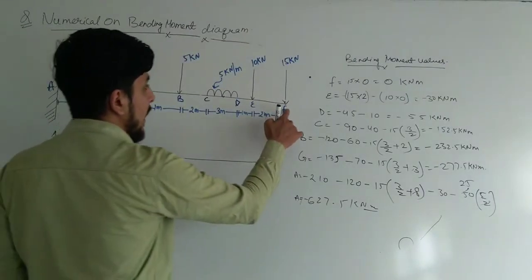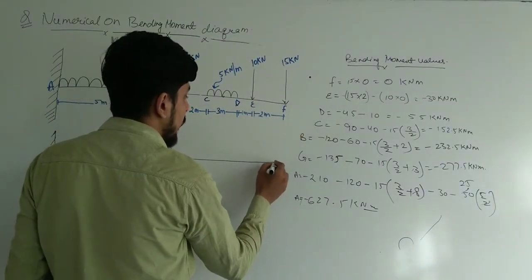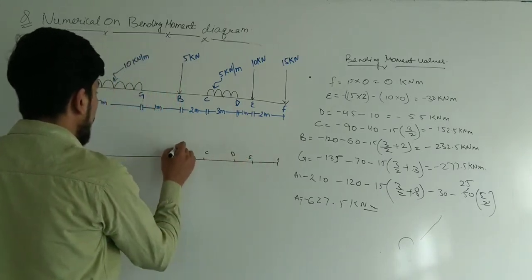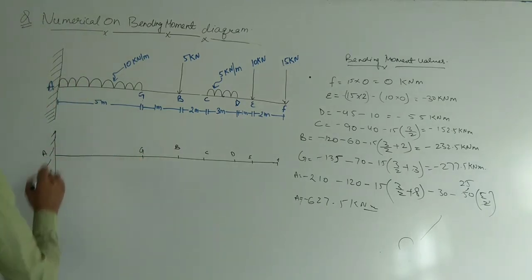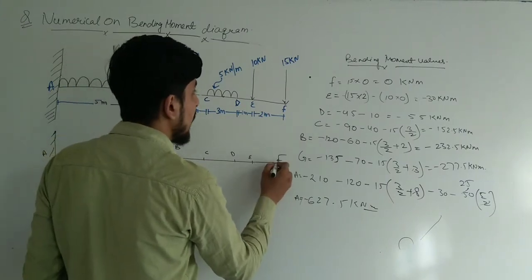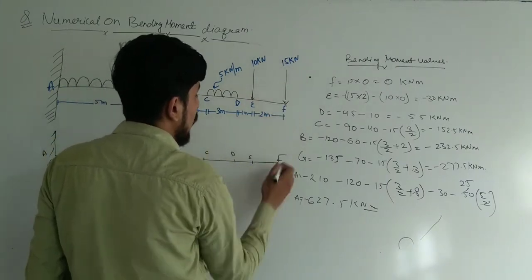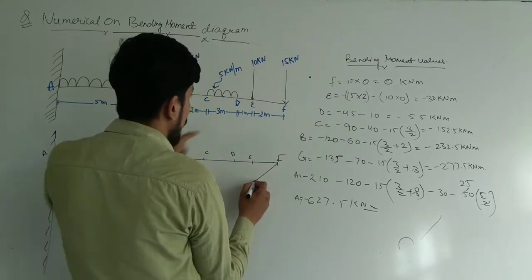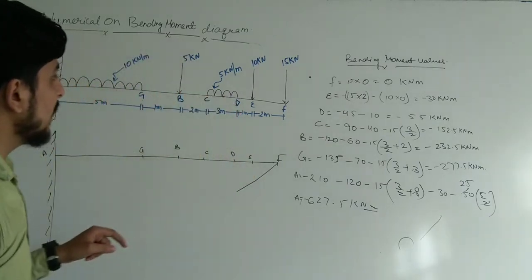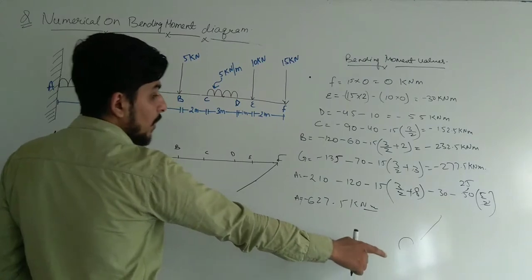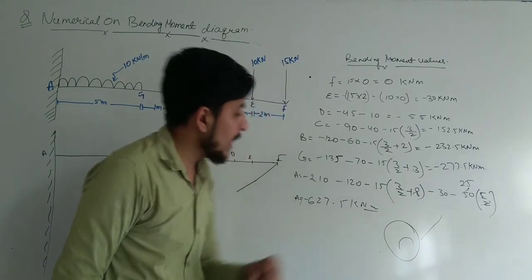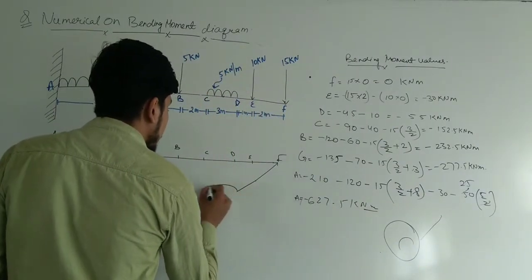So the value at F is 0. So this is point F, E, D, C, B, G, and this is a point. Now at point F the value is 0, so start from here, and the load is a point load, so we will go like that, and again the point load is like that, so we will go like that. Now this is the bending moment diagram for UDL. As I have discussed, you will apply a parabolic form. So from D to C is parabolic form.